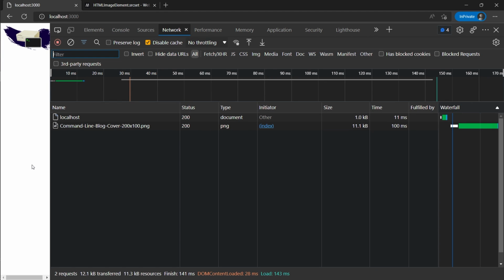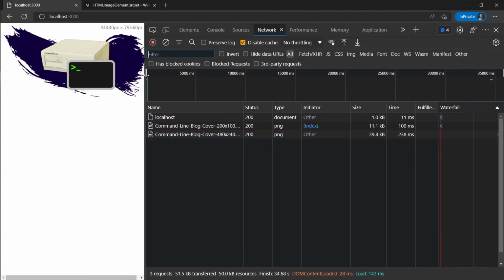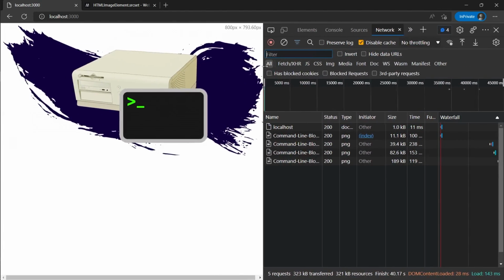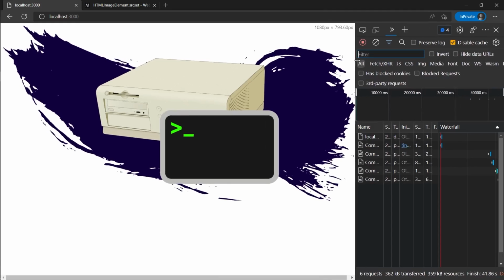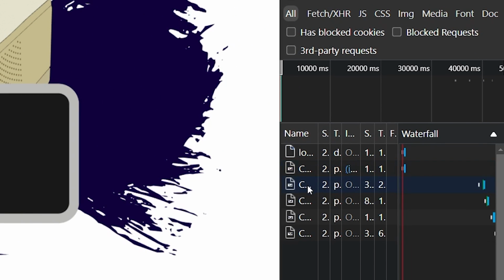Now, one problem with just sending a smaller image is what happens if the user resizes their browser to something larger. That image is going to grow and pixelate. But that doesn't happen with srcset attributes, because as we increase the size to those different breakpoints, we can see that new images are being downloaded and put onto the page corresponding with those different breakpoints. So we can see we have from the smallest screen and the smallest image to the largest screen and the largest image.